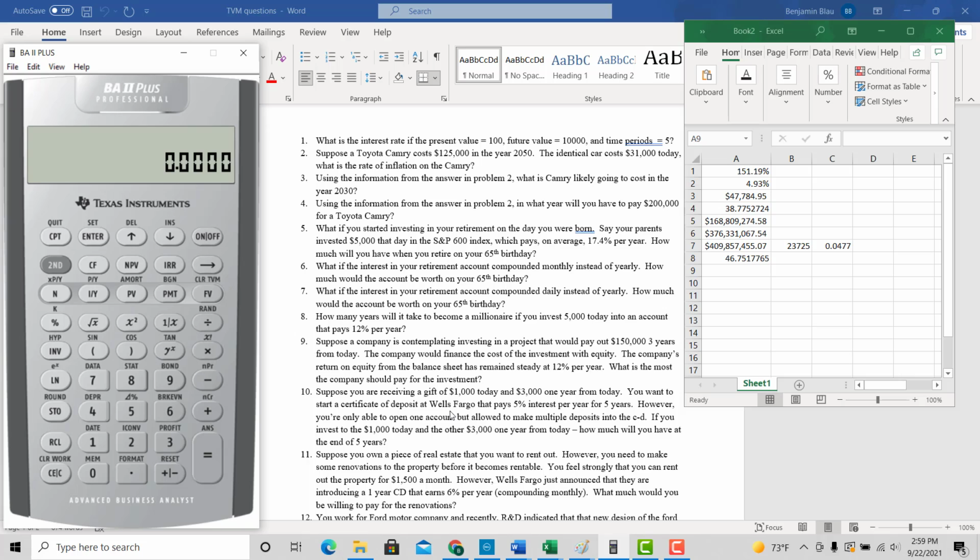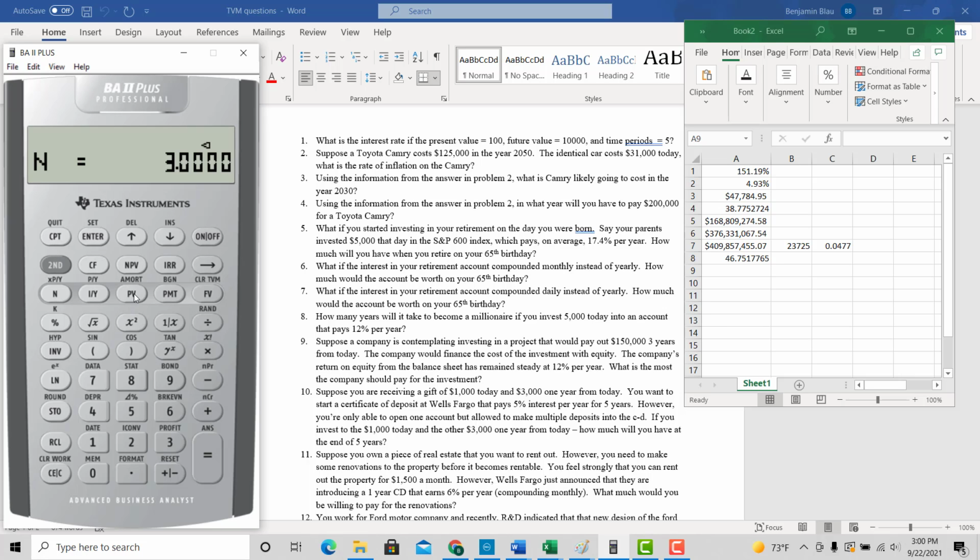We're going to solve here in this particular problem for present value. We're going to receive $150,000 3 years in the future. So $150,000 is future value. 3 years from now is n, so 3 is n, and we're going to discount that future value back to today at a rate of 12%. Okay, so I'm going to type in $150,000, enter that into the future value function, zero payment. I'm solving for present value here. 12% is my I over Y, my rate of return, my interest rate. I'm going to discount this $150,000 back 3 years.